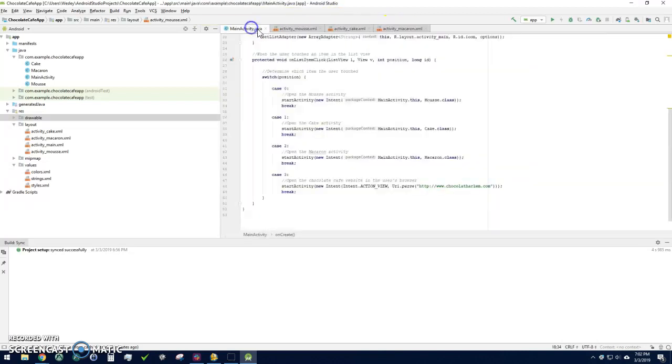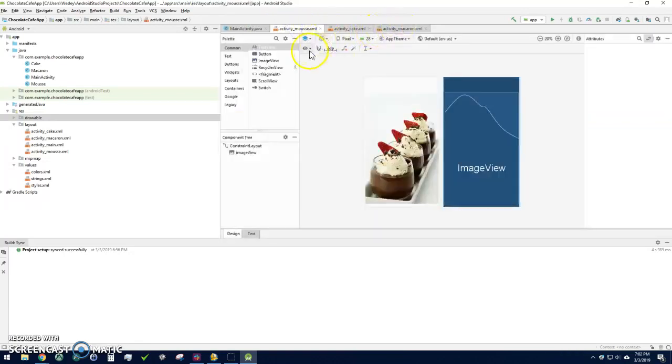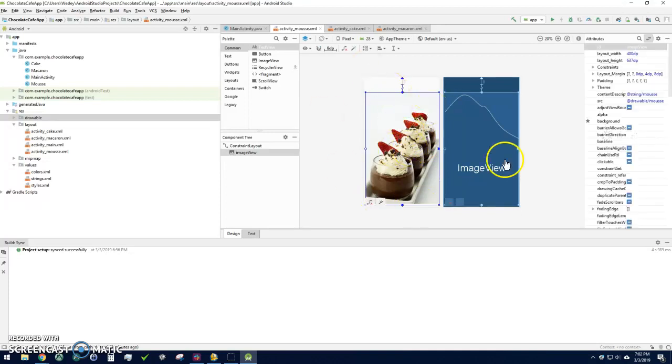Anyways, this is the Mousse activity. We can see right here we have an image of it, and I forgot to name it, so I'm going to go back through and make sure that I name it. There we go. That was the only one I forgot to name, but now it is named Image Mousse.